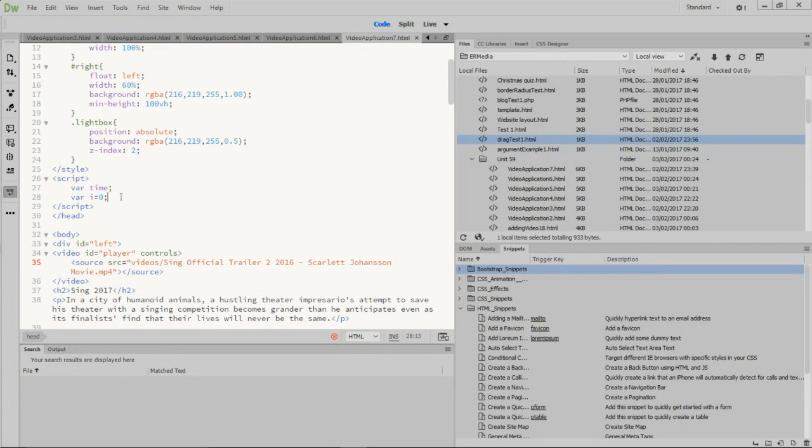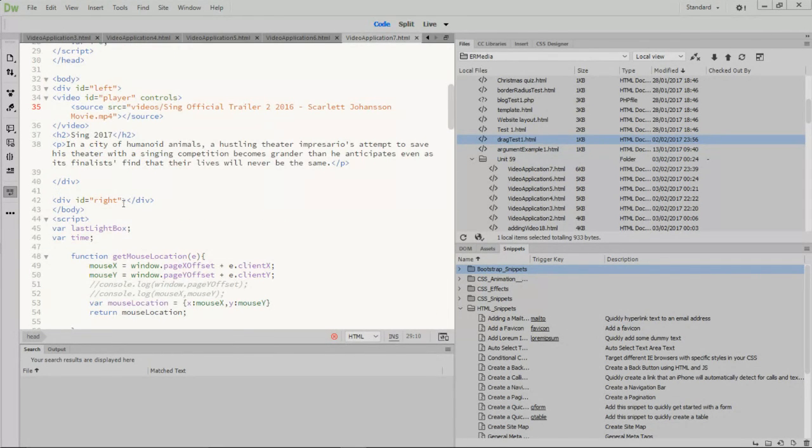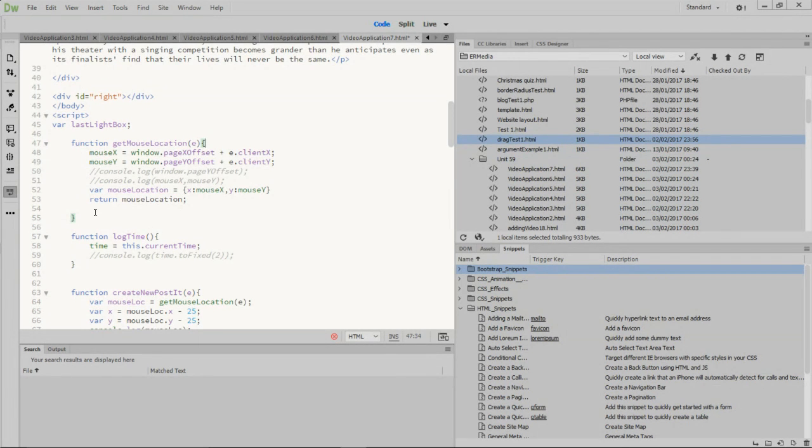We have a variable, time, which was set quite early on. I've added that in again, but I don't actually need to declare it again because it already exists. But we have added the variable lastLightbox. It doesn't have a value, it just needs to exist. By declaring it outside of a function, it has what's known as global scope, and so it can be accessed by any function within the document. If I was to declare it within a single function, then it would only be accessible by that function and its children, so if there were functions declared within it. And that's a little bit about variable scope.